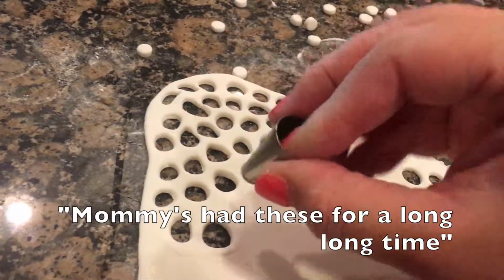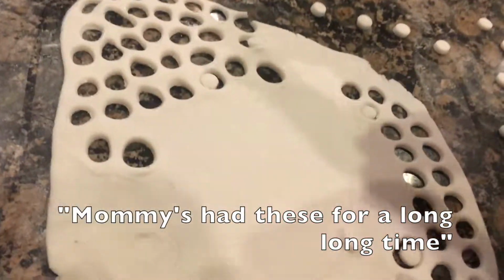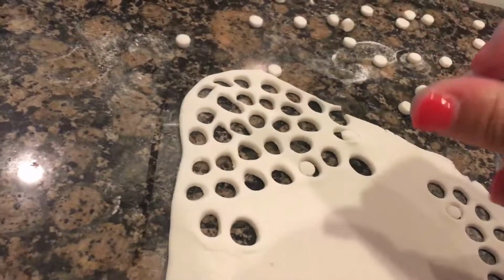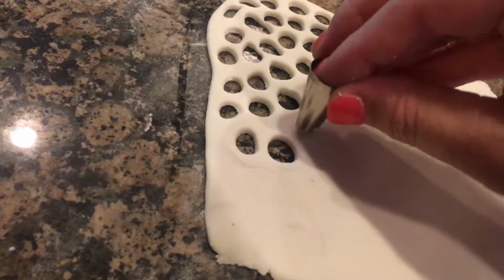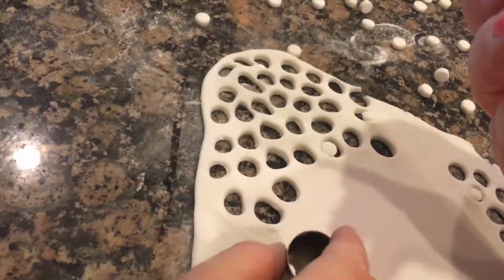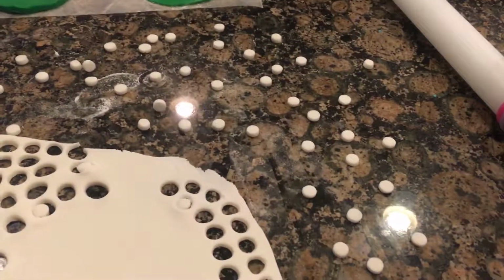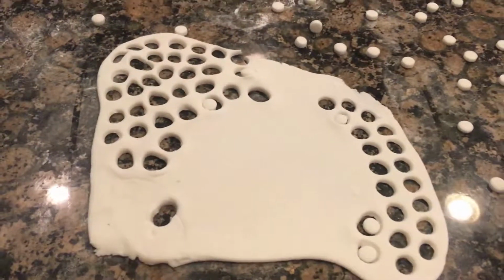Mommy had these for a long time. Ian was asking me when I got these, and I've had my cake decorating set for years, as a matter of fact, before he was even born. So anyway, we're working on eyeballs. Lots and lots of eyeballs.